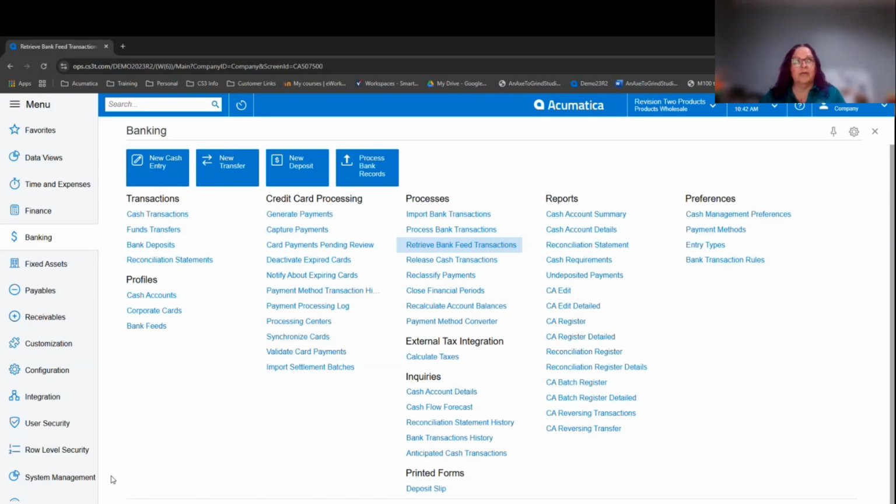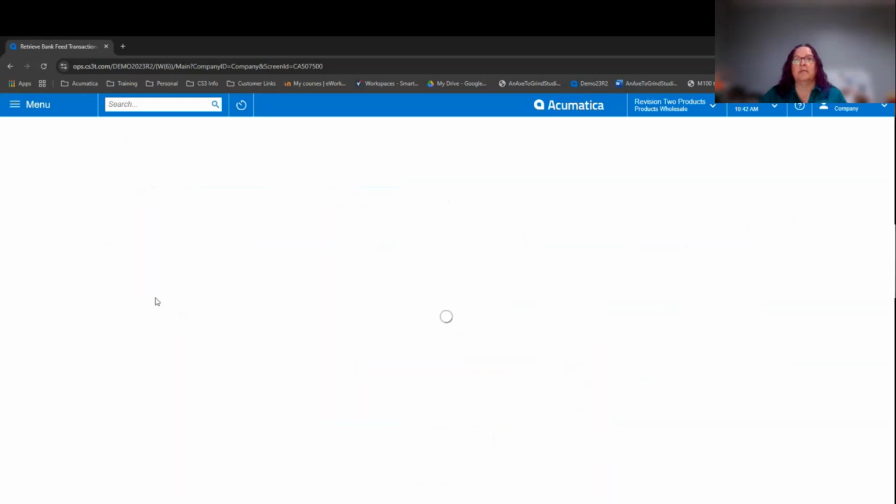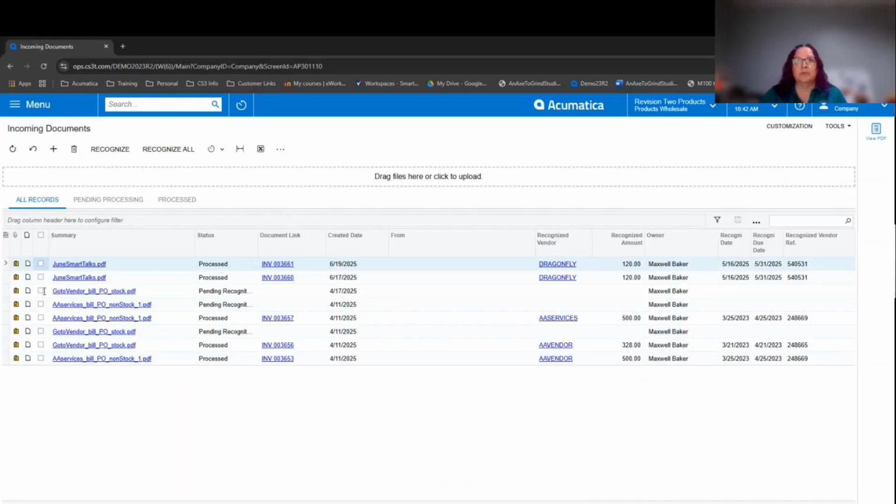We went over our expense receipts and expense claims, how we can do that on the phone, either live while we're there, or take a picture of it, and when you come back, do your expense claim or your expense receipt once you get Wi-Fi or whatnot capabilities. The document recognition was really short and sweet, but that's pretty much how quick it is. Like I said, you can do your multiple pages. On my incoming documents, these were here. I can click all of them and recognize them, and it creates those bills for me.